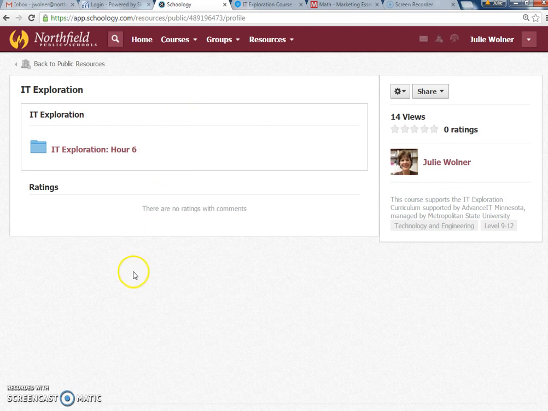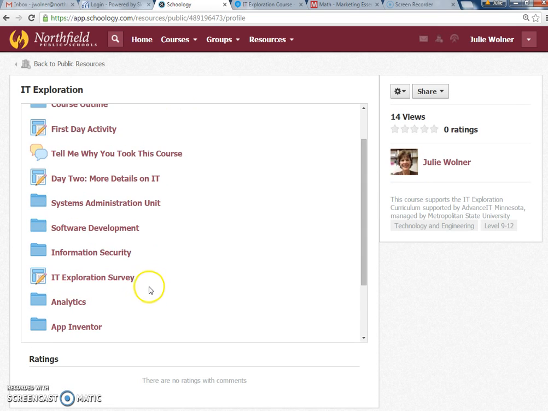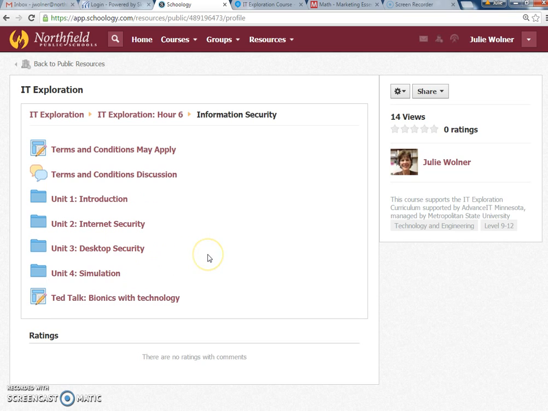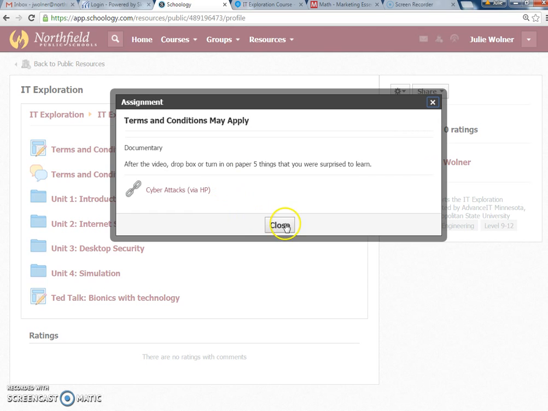So then my third unit that I teach is information security. And for this, I used a lot of information from the Professor Messer videos, which are wonderful, but they are very technical. I also grabbed a couple of things from Netflix. One of those was the cyber attacks that you probably had explained to you. It's kind of fun. It's a link that Hewlett-Packard put out that shows all of the internet attacks that are going on around the world when you look at it.